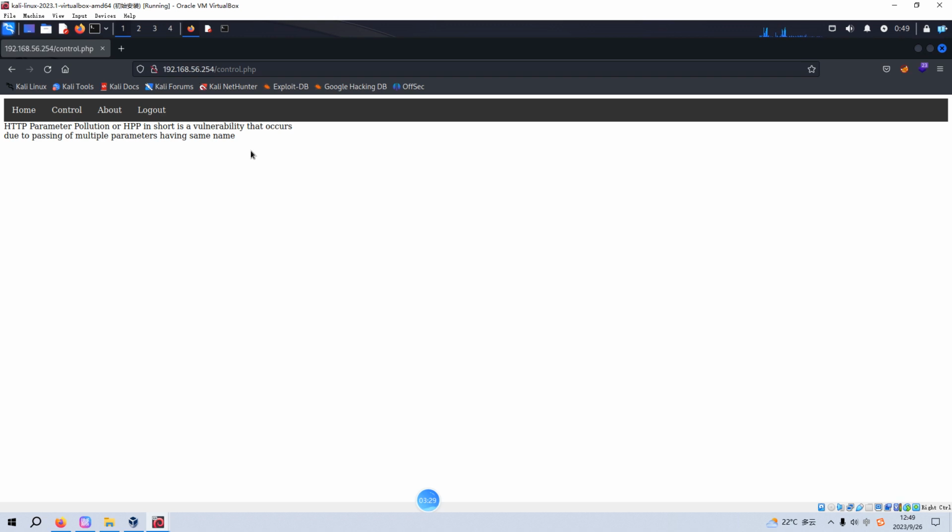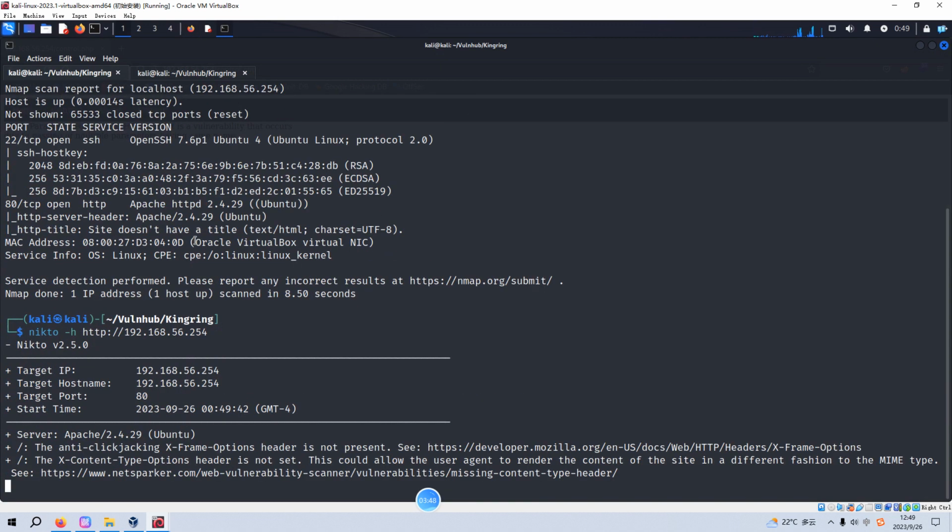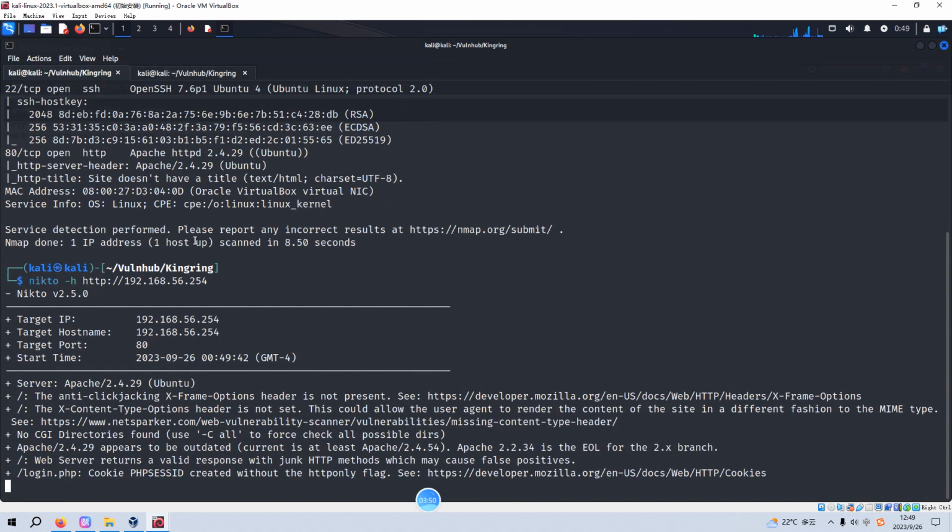So maybe we need to find out the parameter first, but this one doesn't give us any information. So I think now we need to do some enumeration with tools like Nikto, and also we can do the directory enumeration with the tool GoBuster.